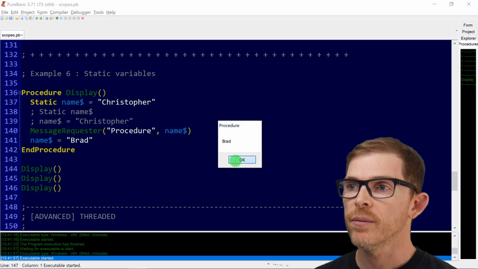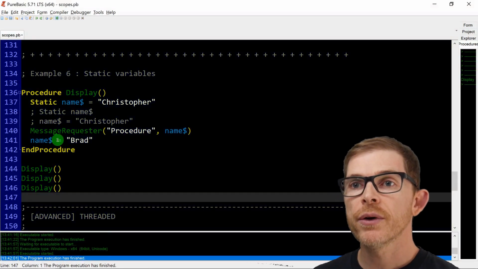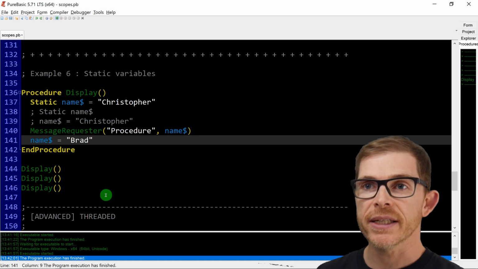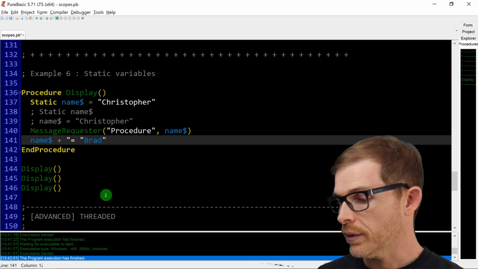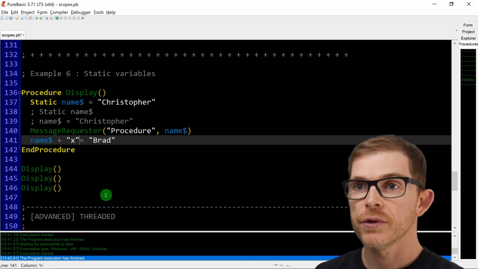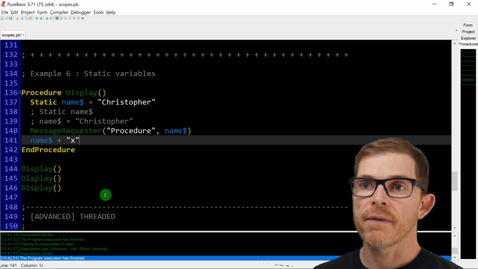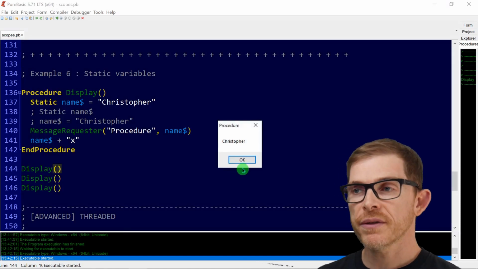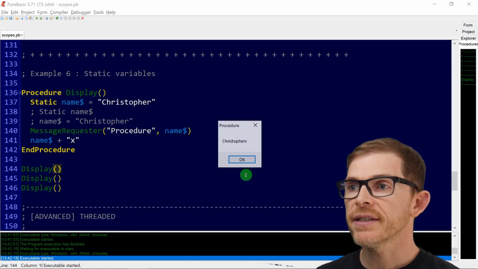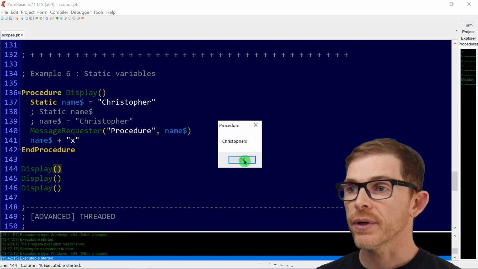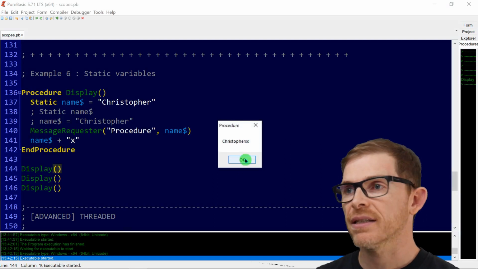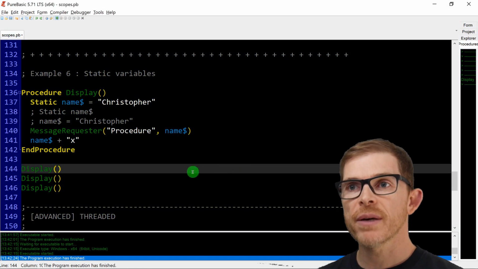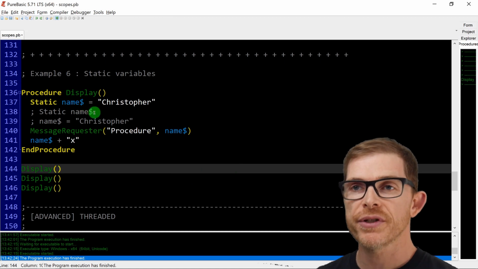What I could do here is add, I don't know, X, just for the sake of this example. Let's see what it does. Christopher, first time. Second time, Christopher X. Third time, Christopher XX. Every time we keep the same value within the procedure.